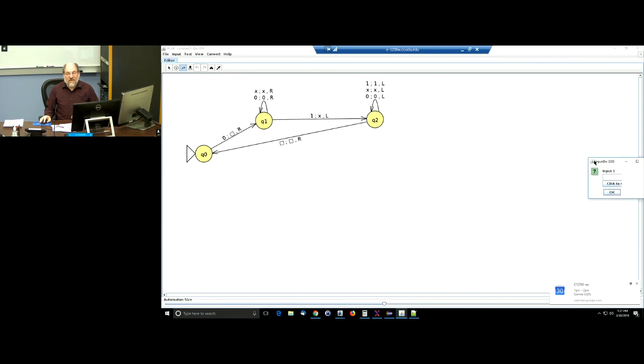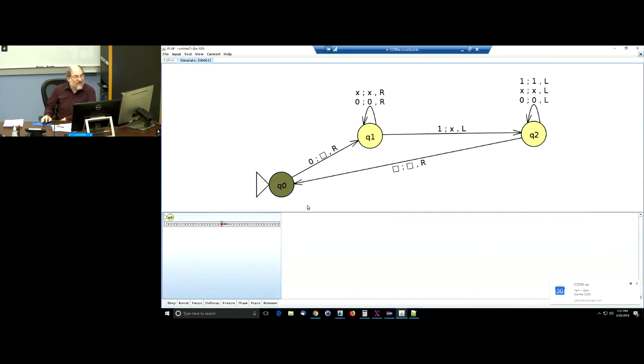And as a software engineer, I don't mind emphasizing the importance of frequent testing at all. All right, 0. We erase the first one. Skip over the next two. See a 1, overwrite it with an X, and now start moving to the left until we see a blank. And then we reposition ourselves on that first 0. All right, erase the first 0. Move to the right until we see a 1. We see a 1, overwrite it with X, move to the left, going into Q2.